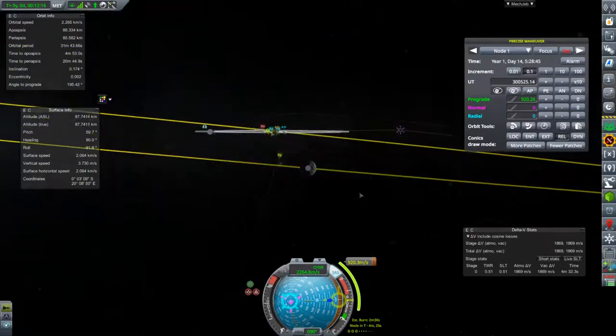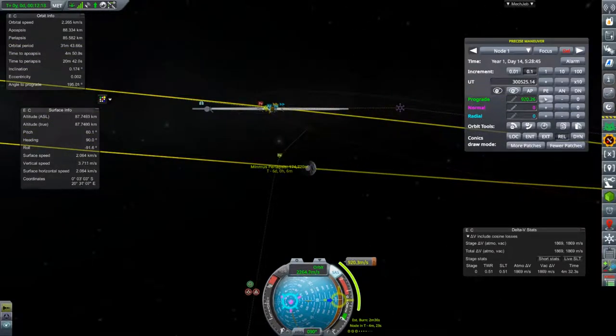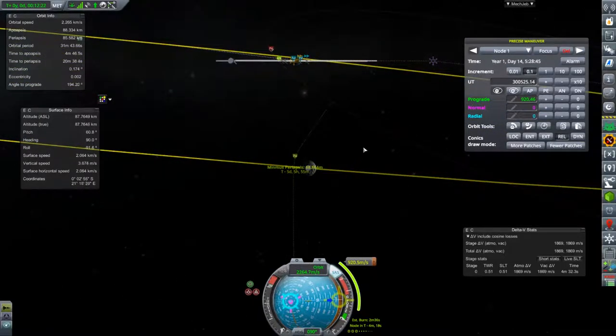So in this case, we need to get within 30 kilometers. Now, you're never going to be able to get this, unfortunately, by doing this burn. It's just really too precise to do it very accurately this way. But you can at least start to play with it a little bit and get it roughly right.